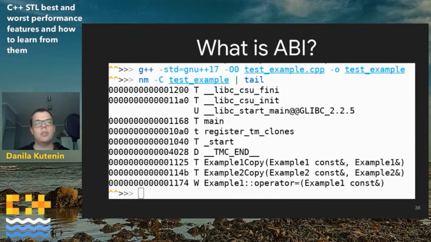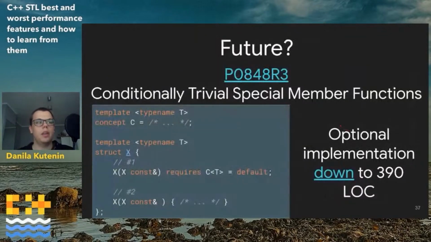On the other hand, there is not a very big ABI break, because almost all structs, almost all trivial types, and these user-defined copy assignment operators are inlined. So it might not be a very huge ABI break, but without optimizations, even in modern compilers, you will see that this is definitely there.